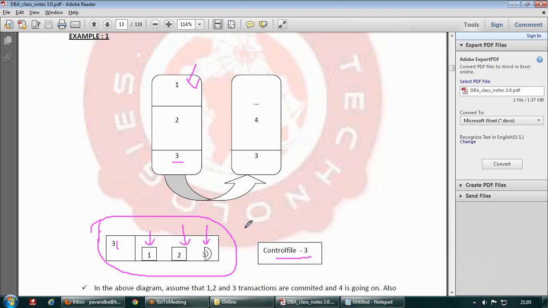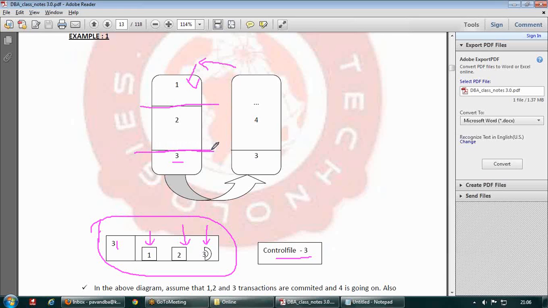The reason is, the next half of 3 will be written only when the next log switch occurs, so till then we need to wait. What Oracle will basically do is write the first transaction completely because it was already written to redo log files. And one more thing is, whatever you are seeing underlined, assume this is committed.